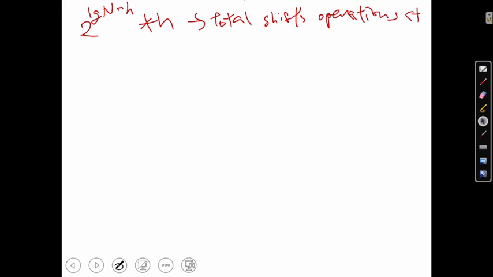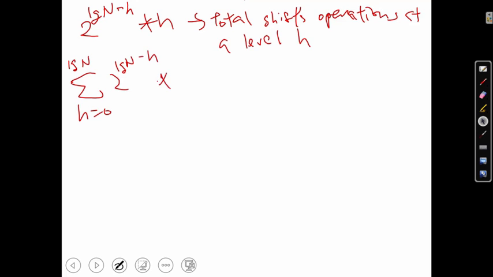At a level h, 2 to the power of log n minus h is the number of nodes you have at a particular level. And h is the total number of shift operations you need to perform for each node at that level. And you have this sum for all the levels, 0 to log n, of 2 to the power of log n minus h, times h.